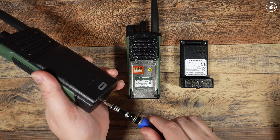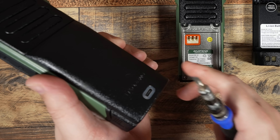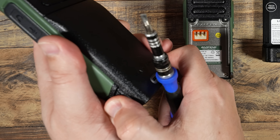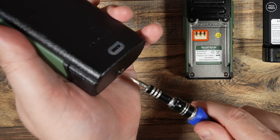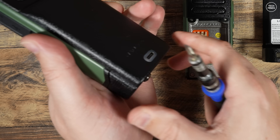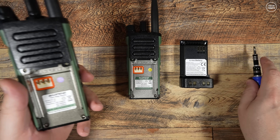Later in the video I will demonstrate these to you. Now the DM32 comes with the same accessories as the UV32 did, so if you saw that video, well they're exactly the same. Even the battery is the same, which was a 7.4 volt battery — not an 8.4 volt battery like I said in the last video.